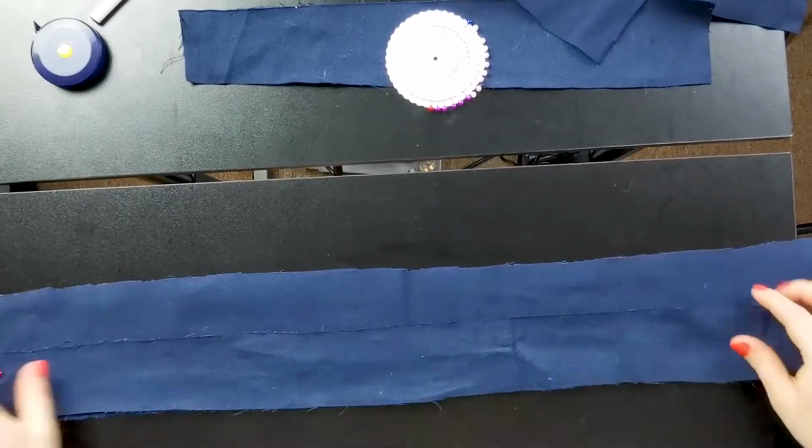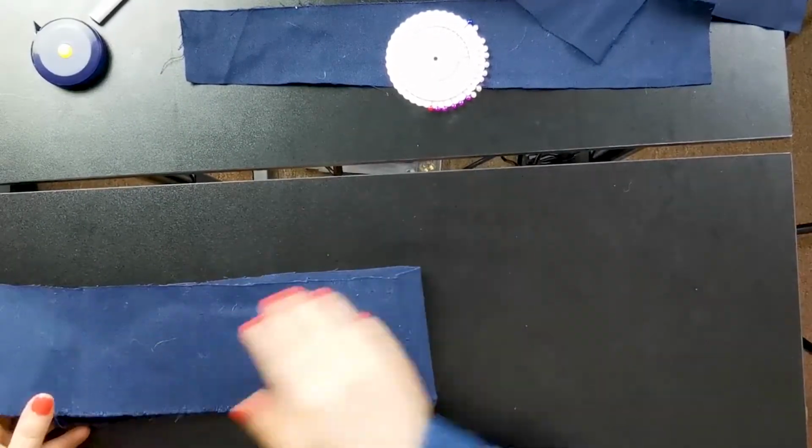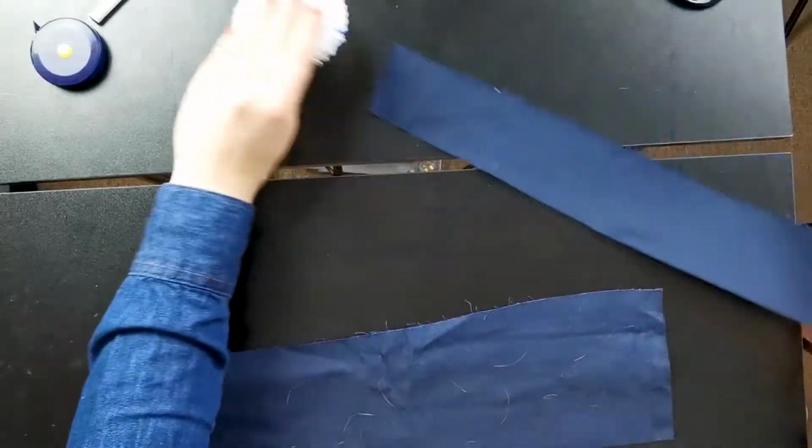Now last but certainly not least, we also need to put some of these scraps together to make the straps. What do we need for the straps? It was 30 centimeters, so 60 centimeters is what we're looking at. And that'll be one strap. And then we'll put these two together. See, we're just using all of our scrap pieces. You don't have to get fancy and use new fabrics. You can use what you got.